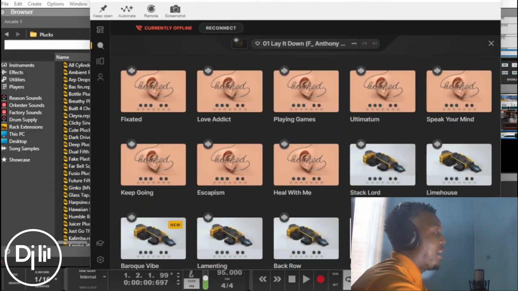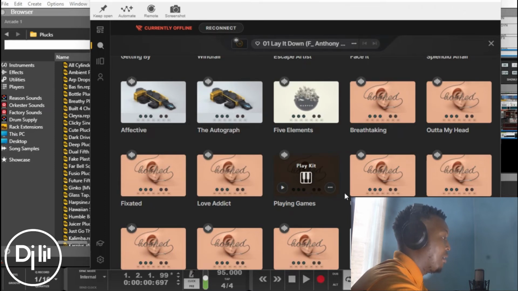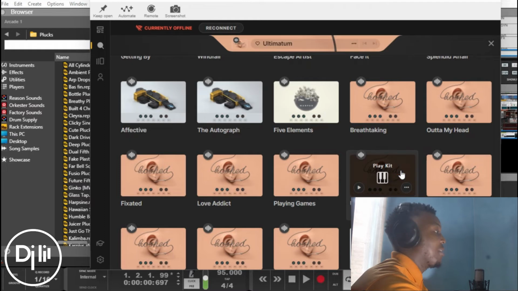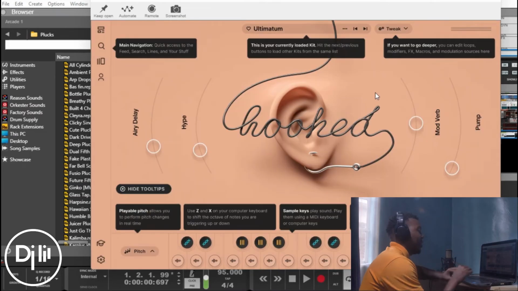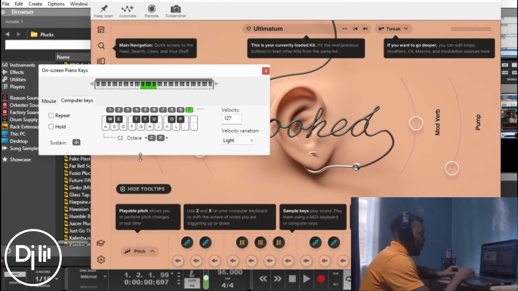Let's do another example though. Let me pick a vocal here from Hooked. Let's take any. If we don't like it, we say next. Alright, so I've picked this Hooked patch, ultimate time, something like that. Let me bring my on-screen keyboard right here. If I play, these vocals are very lovely, and they can just transform your beat. And well, don't use them too much. Anyway, you experiment on this. Get it? Experiment on this.